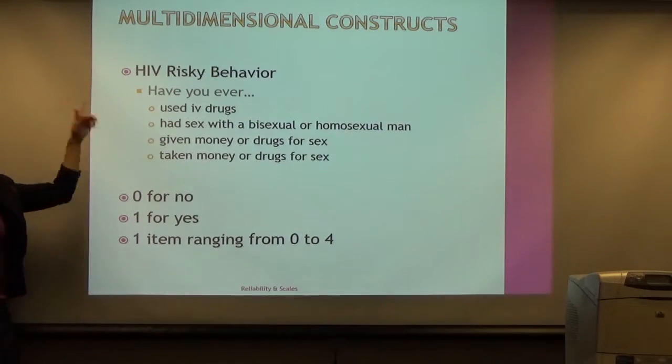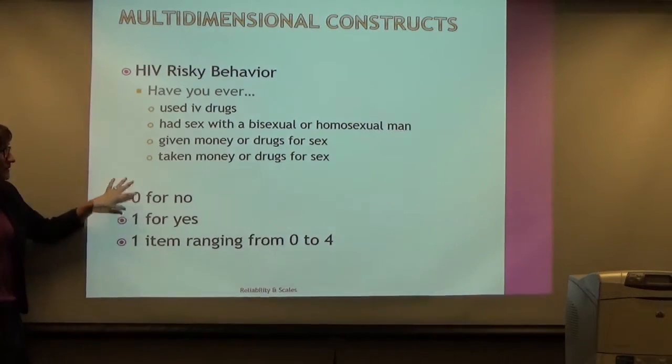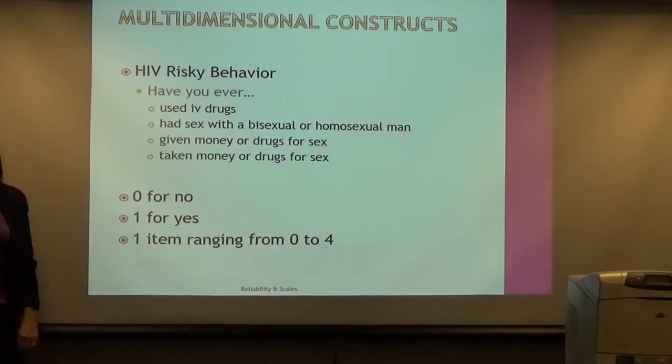Now, for a person who answers no to all of these, what's that person's score? 0. For a person who says yes to all of these, what's that person's score? What? 4, right? 4. Okay? So this one ranges from 0 to 4. Probably a lot of people have 1s or 2s or 3s, right? Some people have 0, some people have 4. Okay? What level of measurement are these original variables?